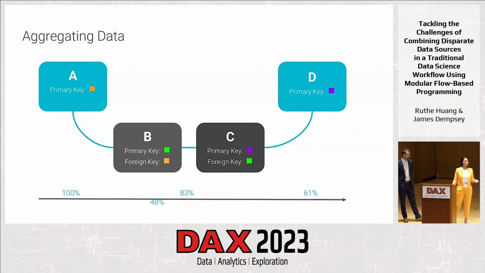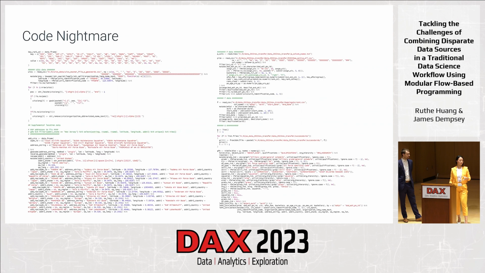Now, however, the one big consequence of this is that as you're joining so many different times, we did lose more than half of our original data. And as you can imagine, another consequence of this is the code is absolutely gross. So not only does the server have to read in 4 different sources of data sets, they're all very, very different. And we had to optimize them and make a lot of manual tweaks so we could increase the amount of intersection between all of them just to get to the 48% that we still retained.